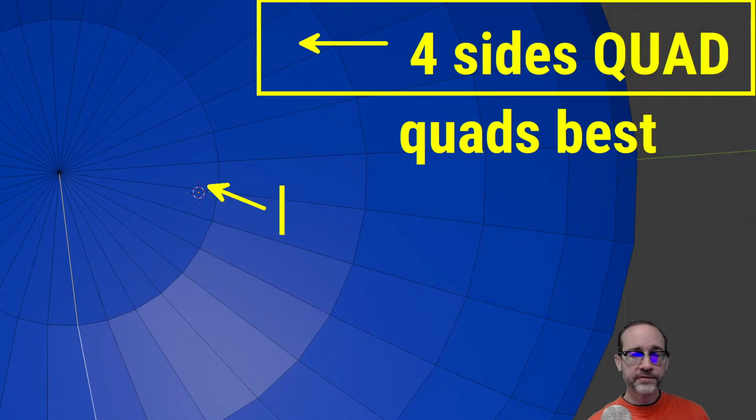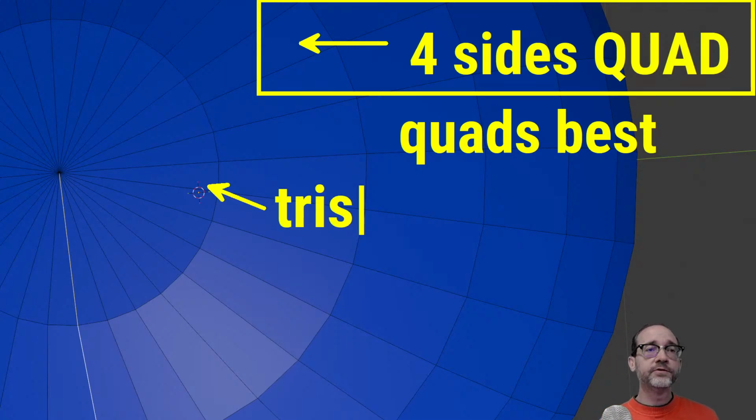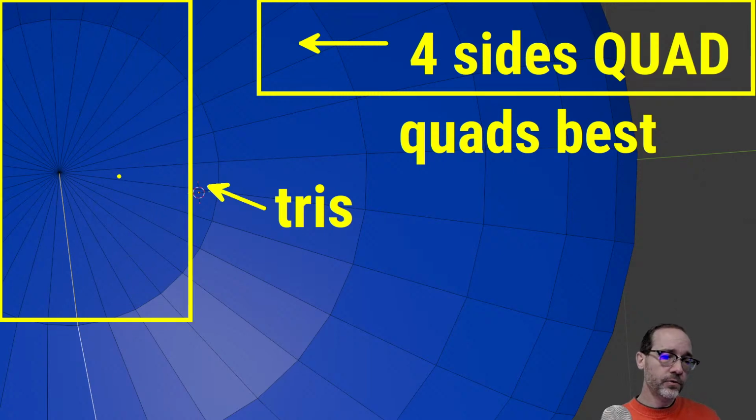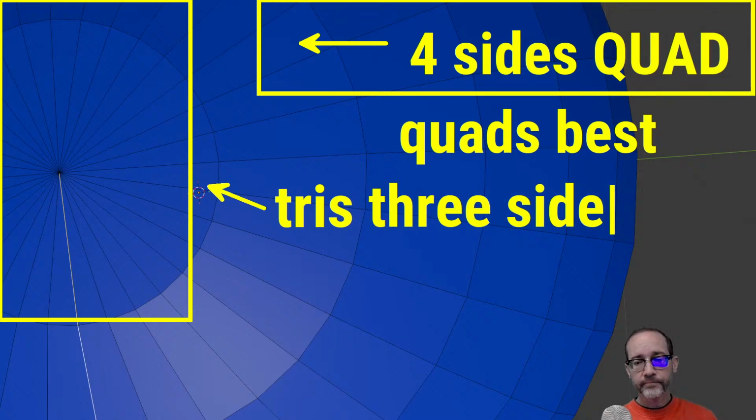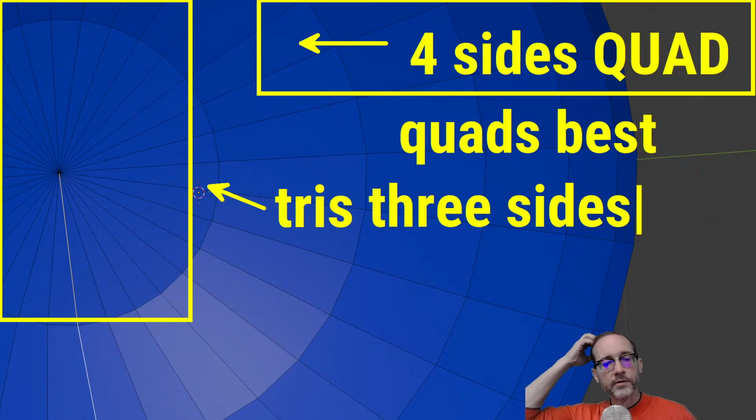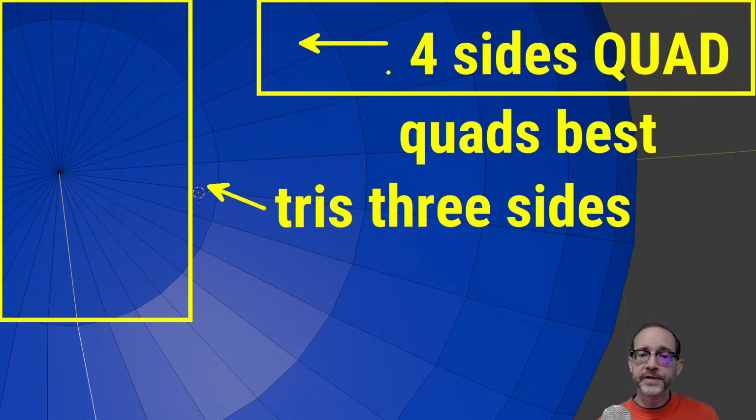Next on our topology list here are tris, right? And so that's what we have up here. If you look at the very top of the polar organization of the UV sphere, this whole section up here is like a circle made of tris, which obviously have 3 sides. Most of the time when we're modeling things, our target is going to be mostly quads, and then perhaps there needs to be some tris in order to make it work, okay?